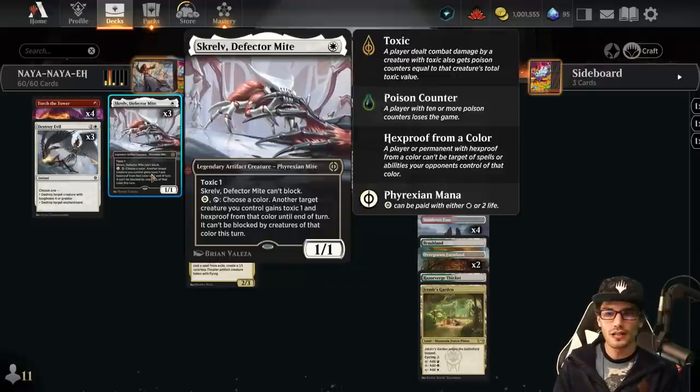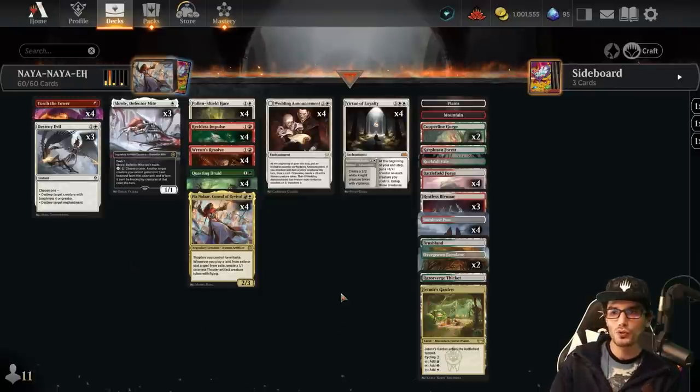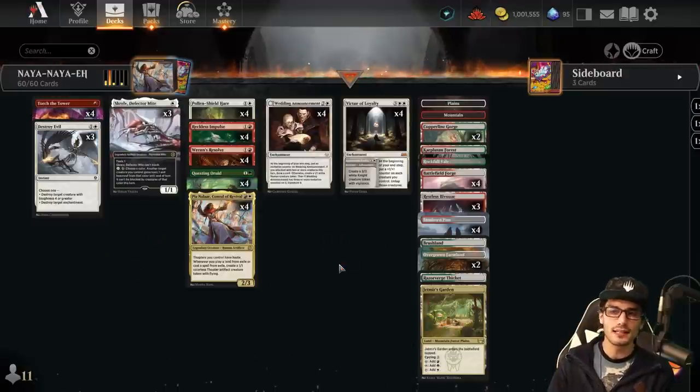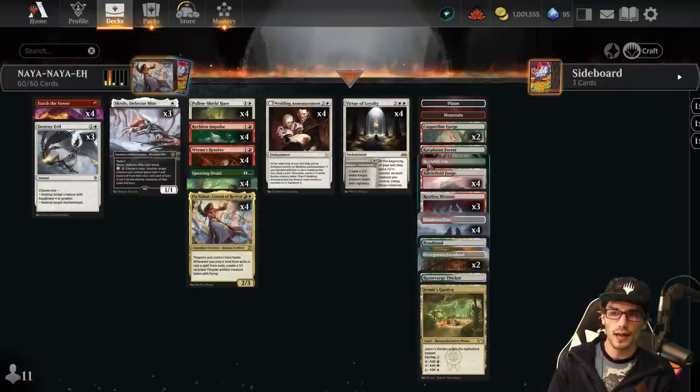Another target creature we control is going to gain toxic 1, hexproof, and cannot be blocked by the chosen color as well, which is really quite cool. We have all of the land you could possibly want in the deck to make sure it's running smoothly and consistently. A lot of white and green, a lot of white and red, and a little bit of green and red as well within the build. Not having really any issues there.